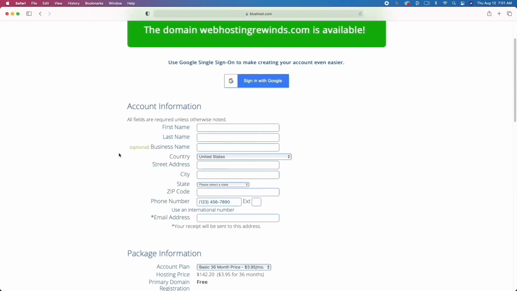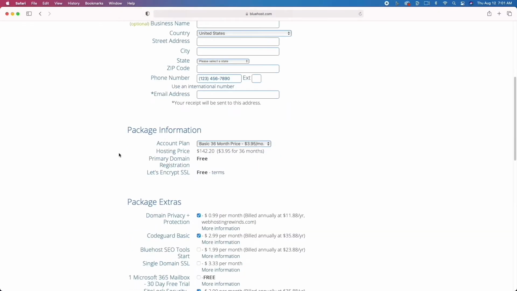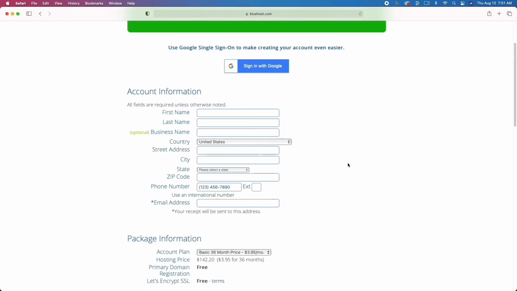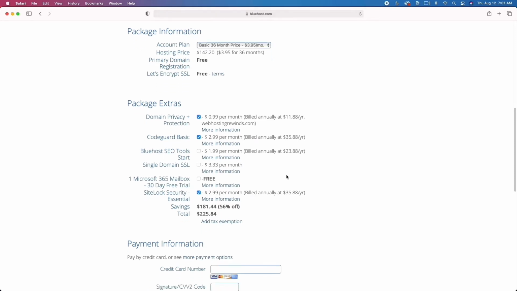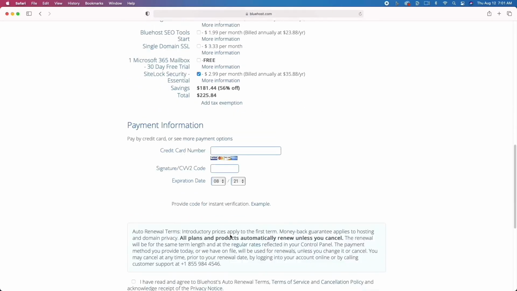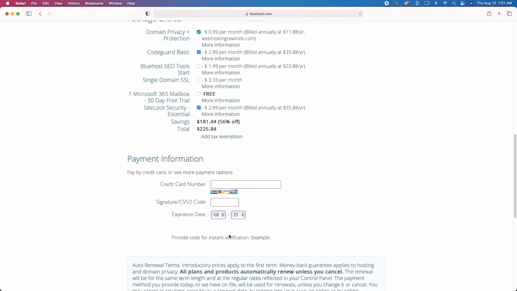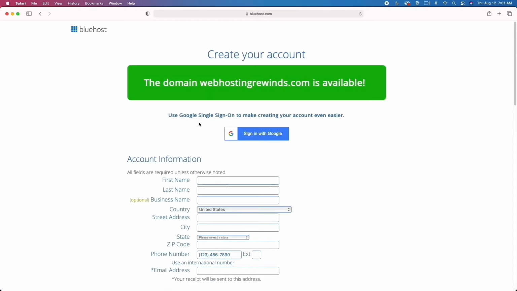The next step is simply to go through and enter in your contact information. Make sure that when you scroll down here, you leave all of the settings on. But again, enter in your contact information, and the settings right here where it says domain privacy, leave all of this checked. If you don't leave it checked, you're going to get people reaching out to you, spamming you, emailing you, trying to get you to sign up for web hosting. So what I'm going to do is I'm going to go ahead and sign up and then jump back to you once I sign on and move to the next step.